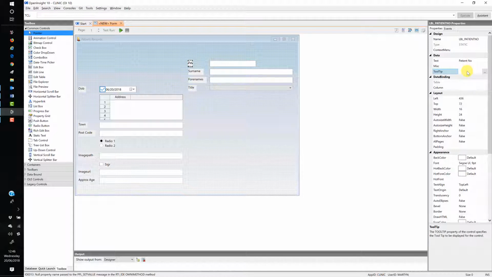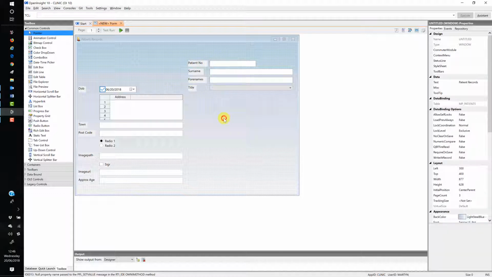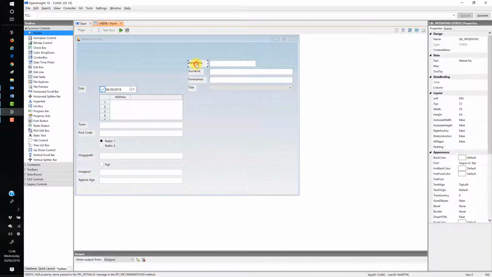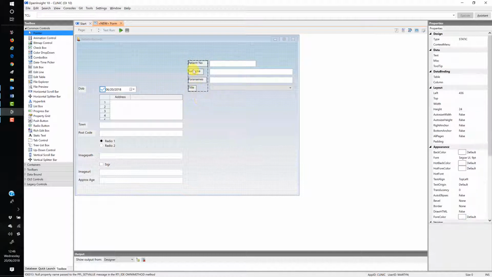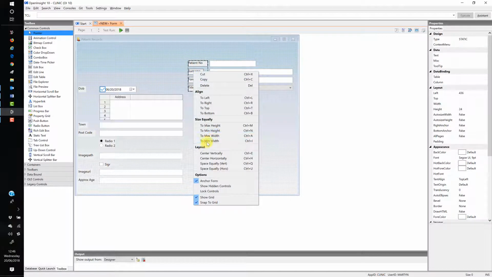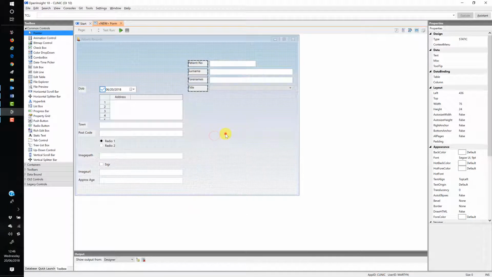Tooltip, I don't think we need, it's all fairly obvious, and we will just stretch this out a little bit for the sizing, so that's absolutely fine. Some of the formatting of these controls I'm going to do in different ways. So for instance, right now, if I want all of these controls to be the same width, I drag through them, right mouse click, and we will set to the maximum width.